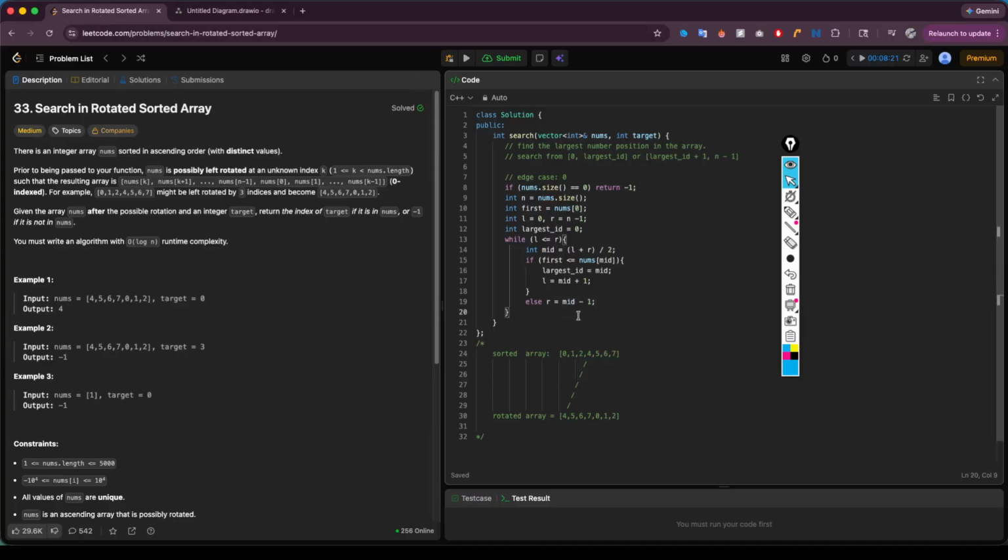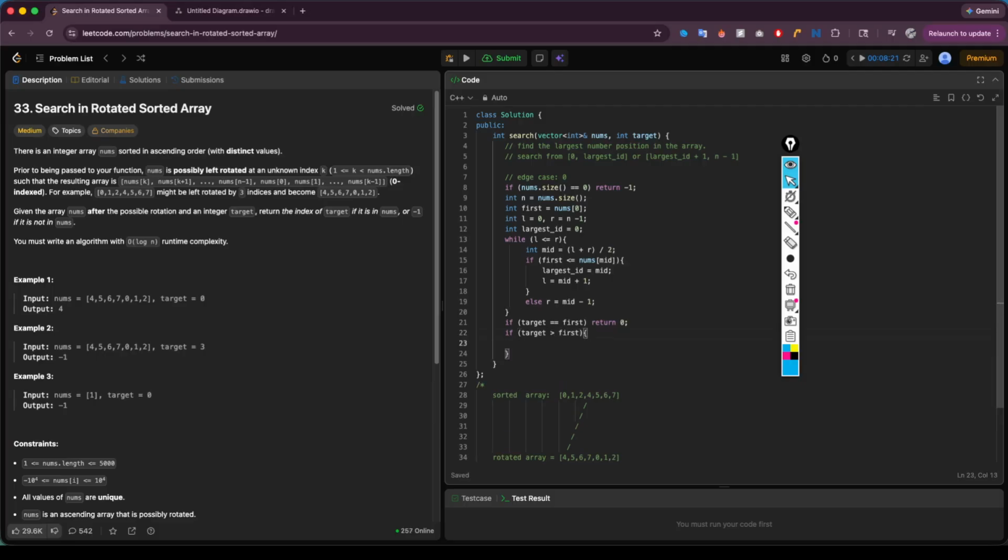And then after we found the position of the largest one, first of all, if the target number is the first element, we're gonna just return 0. Otherwise, we're gonna consider if our target is greater than the first element.